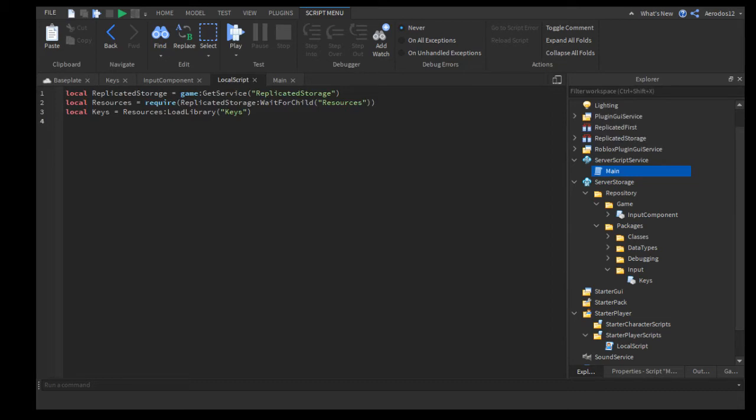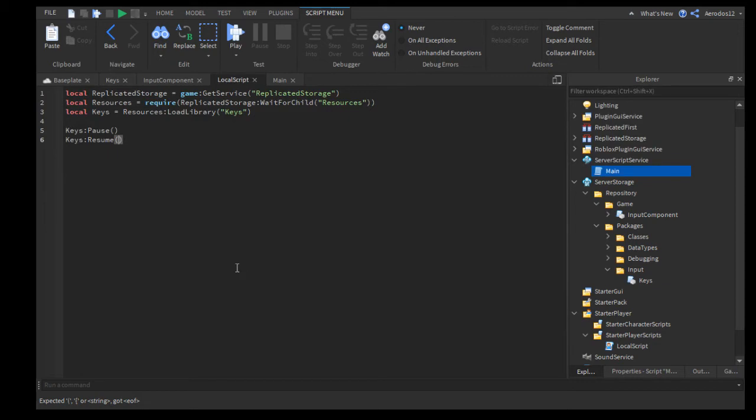So now we have the load library. We did that, of course. And here's some things you can do that are not in input component. Keys pause, which disconnects everything. Keys zoom.